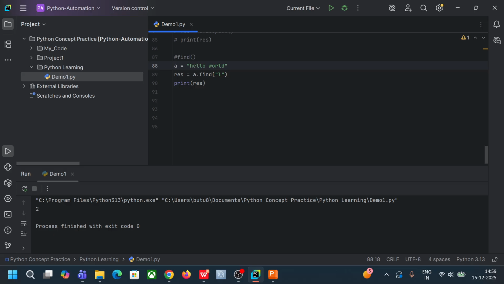A dot find L. We can give the starting and ending index as I told you. So let me check for starting index as 2 comma, suppose I am taking 5 as ending index.